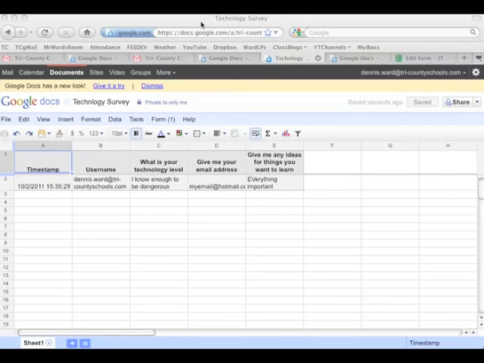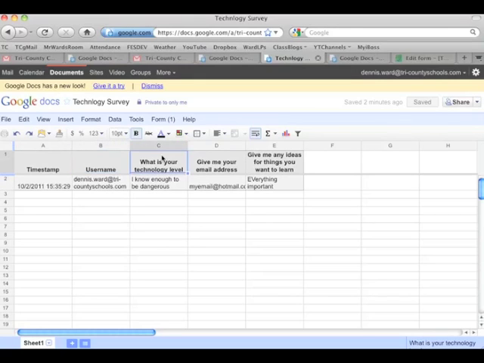And in each of these different columns on the spreadsheet, you'll find the different information. The first column here is just a timestamp, date and time that it was sent in. Here's the username, the email address of the person who sent it from that checkbox that I put on to ask for that. Here's my information from my first question.